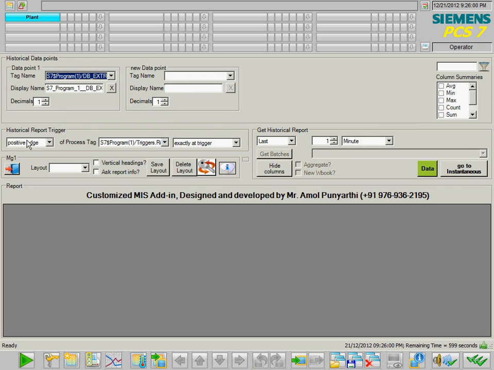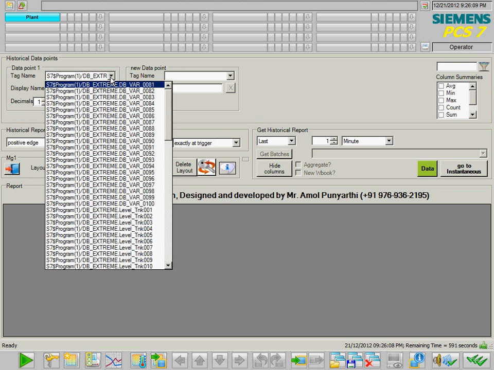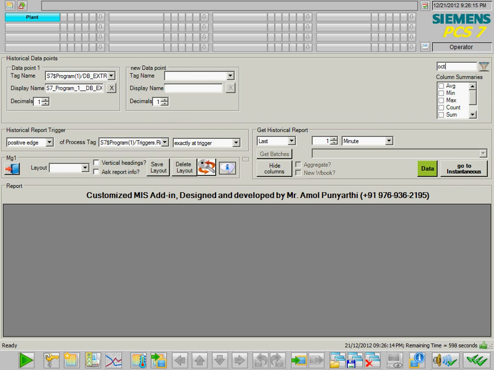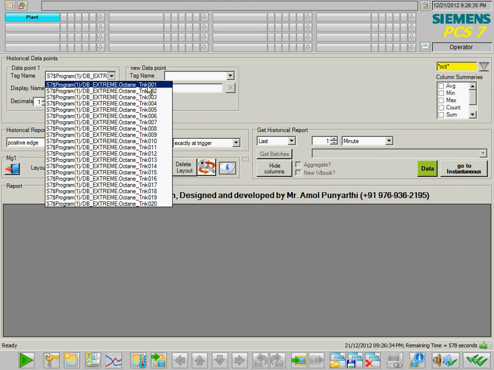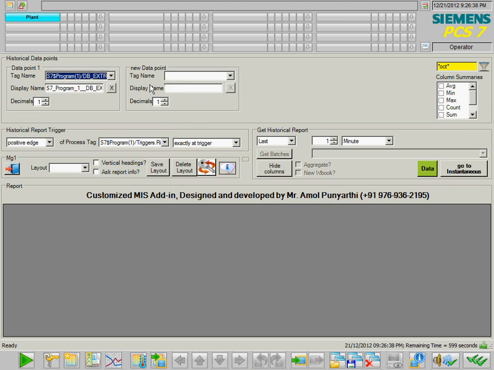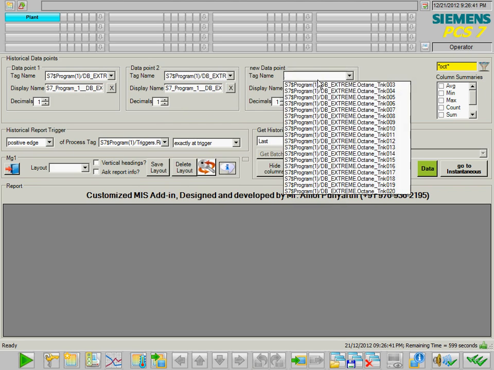Now let's continue with other features of OPC Genie. This is a historical data view. Here you can see different tags. You can put a filter. Let's go for all octane values only. So this tag wasn't part of this filter, the tags that will be available after applying this filter. So it is asking whether you want to replace it. I am specifying yes. So you can get all the values of octane, which contain OCT as a part of their name. Let's list.